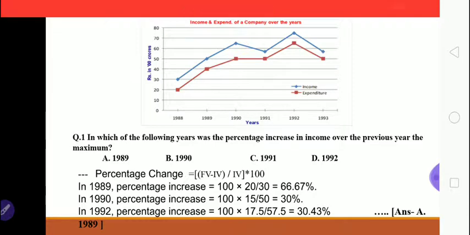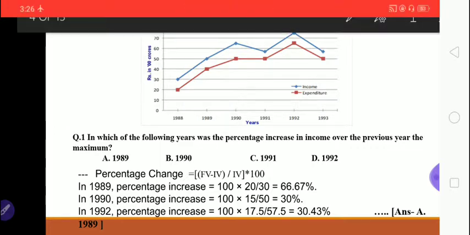So always remember, in the case of this kind of percentage values to be found and to check which value is maximum and minimum, check the numerator and denominator ratios. If the numerator is maximum and the denominator is minimum, that ratio will be the maximum ratio. If you understand, let us now take the second question.